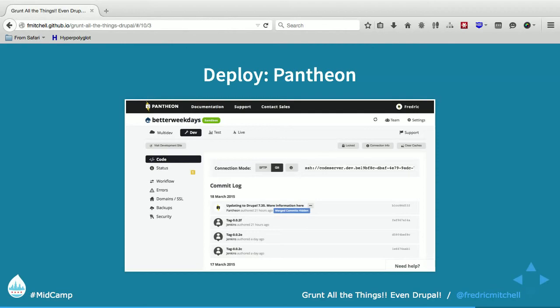Let's use a really simple Grunt plugin like Grunt Shell. The Grunt Shell plugin allows you to write shell commands as strings inside of JavaScript. You give it a value and say run this command, and it'll run that command on the shell. So now I have this really cool Pantheon object inside my Grunt file that says, when it's ready to go, grab the stuff over here, put it over here, add it, clean it, etc., then push it to Pantheon. And that's actually what you see right here.